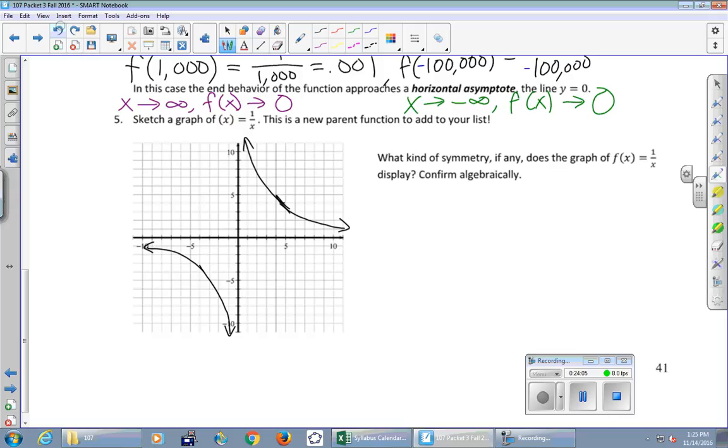Okay, I think that is good. What kind of symmetry does this graph have? It's going through the origin, right? It's symmetric over the origin. What word did we use for that? Even or odd? Yeah, that was odd. Odd was symmetric through the origin. So this guy right here is odd. And it's symmetric through the origin. We're not going to verify, but it's a fact about that graph.